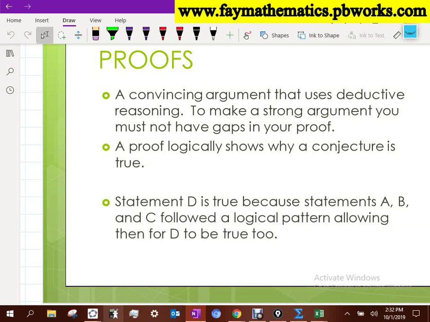That last bullet, I think, is pretty important for what we're going to be doing. It says, if I have statement D, the 4th statement that we've made, the only way that I know statement D is true is because I'm able to determine that statements A, B, and C were true, and D followed logically from those 3 things, okay? But if any of A, B, and C were false, then I can't say that D is true. Does that make sense? Okay? So that's what a proof is.